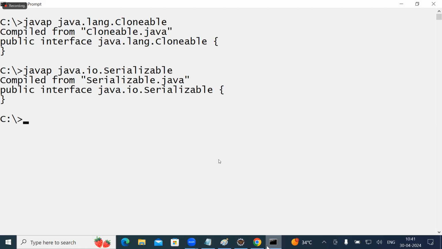Cloneable will support the cloning process, which means creating a duplicate copy of an object. Serializable will support serialization, which means converting an object into a stream. These two processes will come at the end of your core Java. The three interfaces in core Java: the interface without any members is known as a marker or tagging interface.